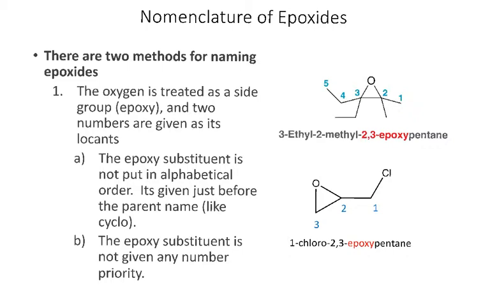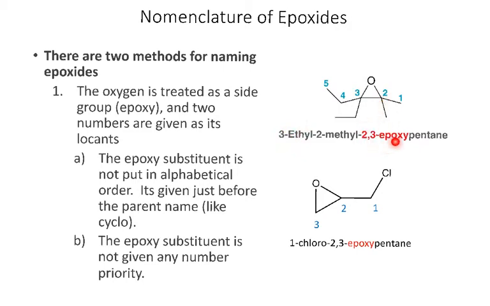Right, so we have two examples on the right here. If I was going to name this with the epoxy group as a substituent, I'd find my longest chain like I normally would. And so in that case, I can make a 5-carbon chain. Then I want to number from the side that's going to give the first substituent the lowest number. So I'd rather start numbering from this end, where I have two things coming off carbon 2, whereas if I went this way, I'd have two things coming off of carbon 3. Then we do put the ethyls and methyls that are coming off the parent chain in alphabetical order like we normally would. So it would be 3-ethyl and 2-methyl.